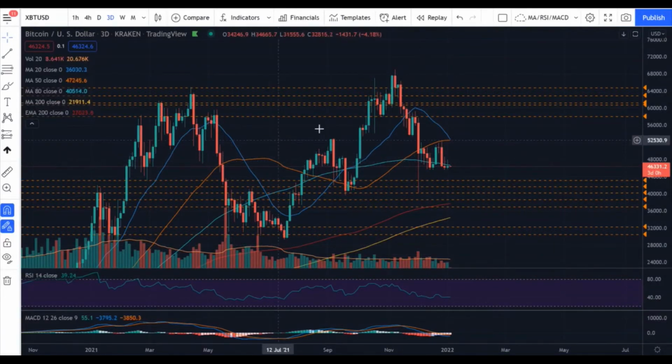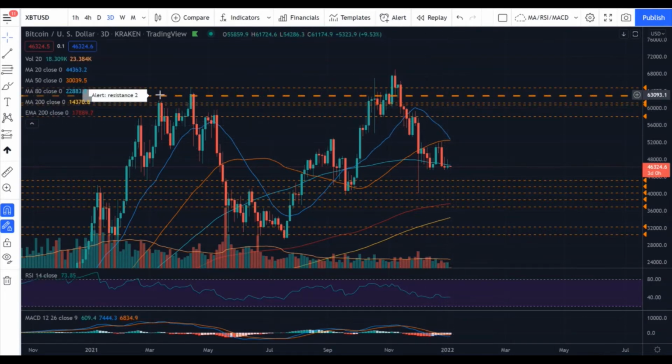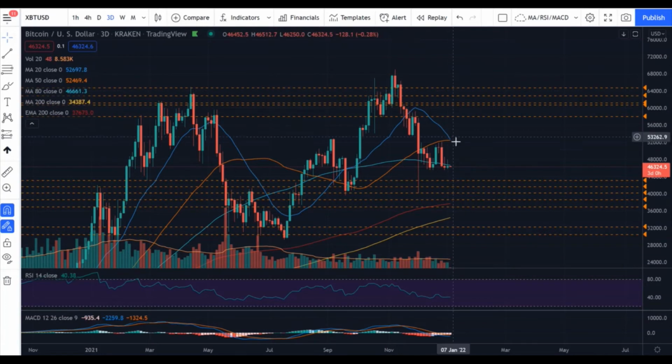Now onto a more traditional chart with our moving averages, our RSI, and our MACD. We'll look at the moving averages, and the SMA that we looked at earlier and the MA are doing the exact same thing. The 20 is crossing over the 50, forming a death cross. I mean, there's literally like a $200 difference between the price right now.